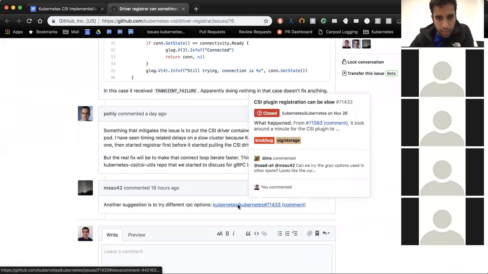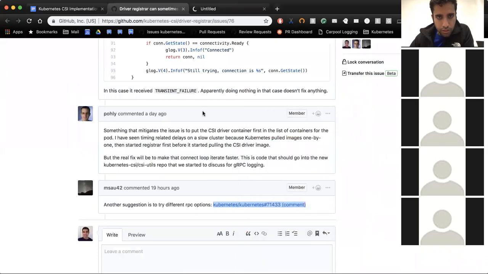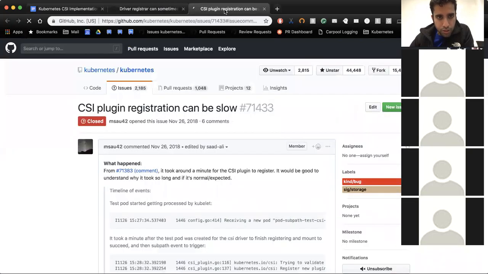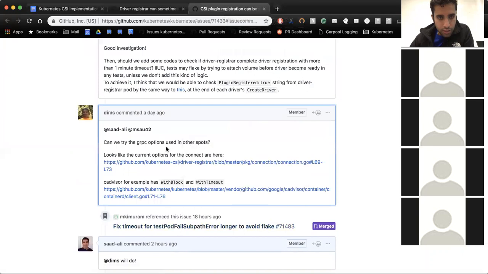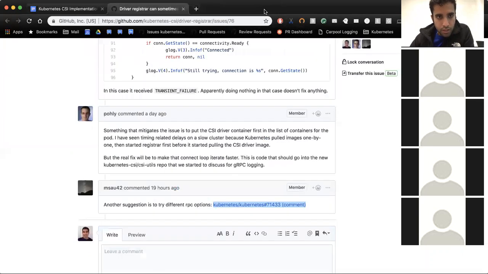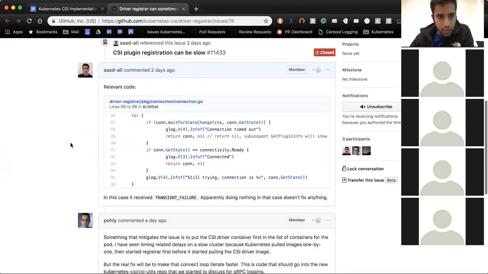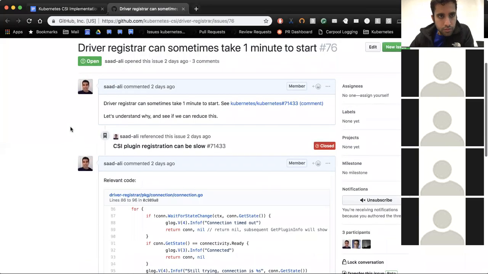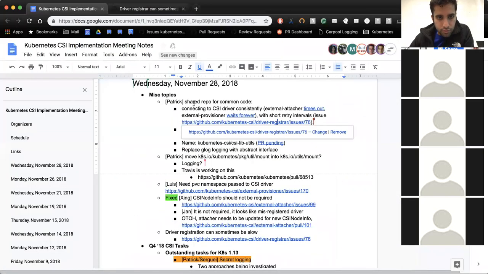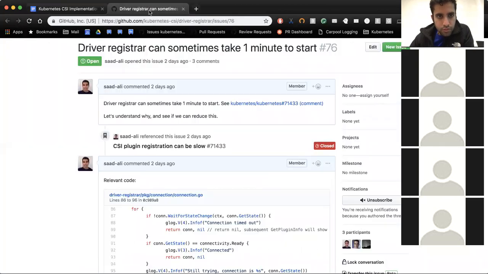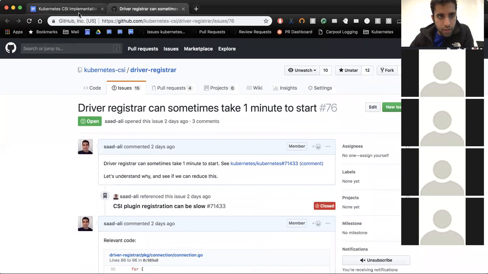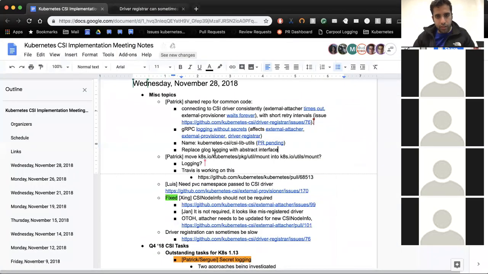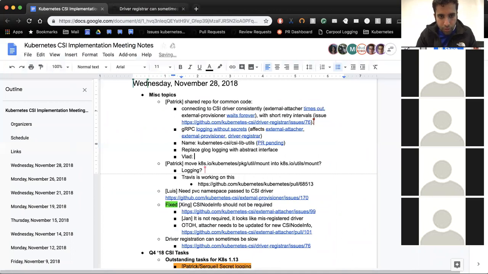And there's a suggestion about using different CSI options, gRPC options, to try and fix this. Is anyone interested in working on fixing this? Saad, I'll try to take a look at that. Okay, feel free to take a look at it, and if it sounds like something you want to pick up, let us know.